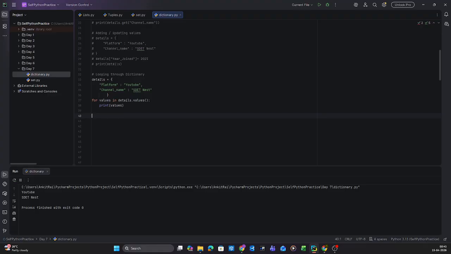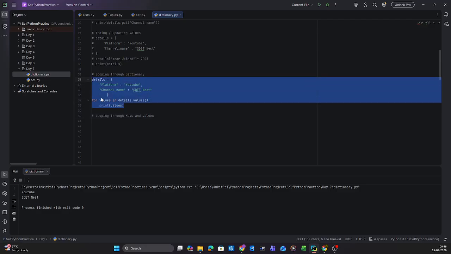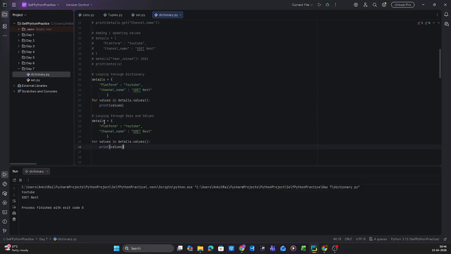Now what else is there? Looping through keys. Now we saw how to loop through keys and values, right? Now let's try both. That means looping through both keys and values at the same time. Take the same example. Here we have to use both.